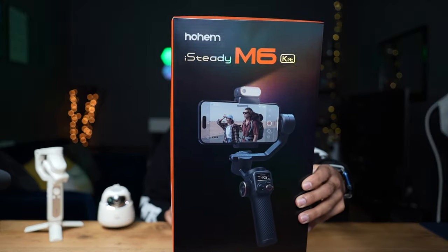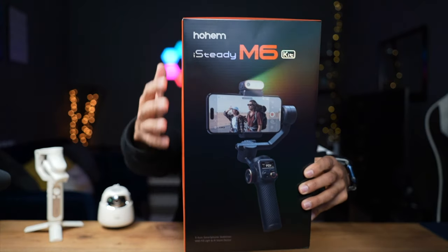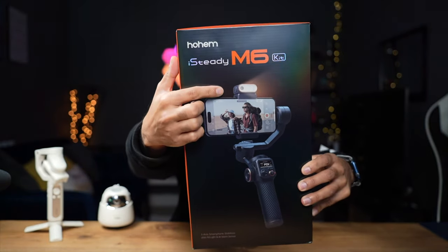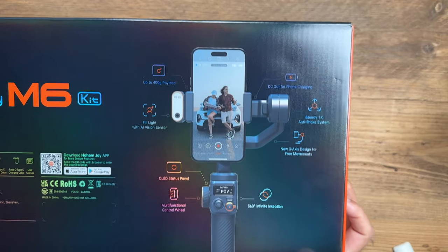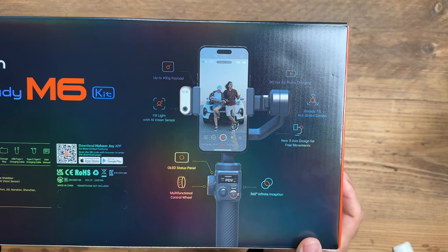This is the Hohem iSteady M6. This is the full complete kit that comes with this magnetic AI vision sensor fill light. Really excited to show you how this works. It's very premium looking. The features that you get on this gimbal for your smartphone, you would generally find on those larger gimbals for your DSLR or mirrorless cameras. And just to give you a quick snapshot of some of the key features of the gimbal, I'll just show you the reverse of the box.